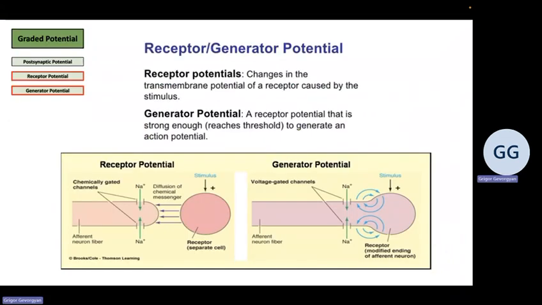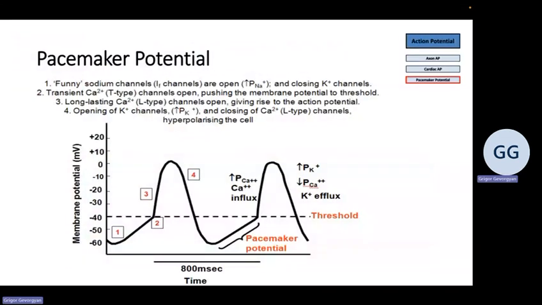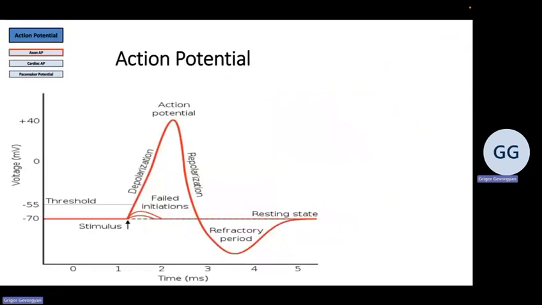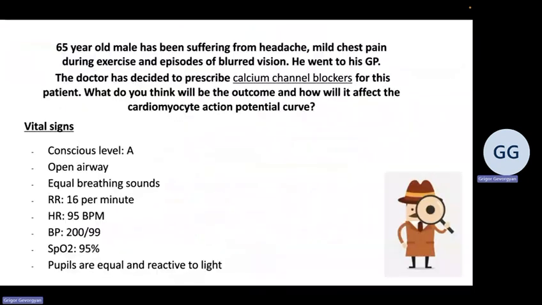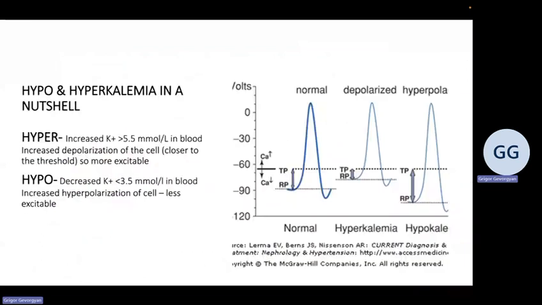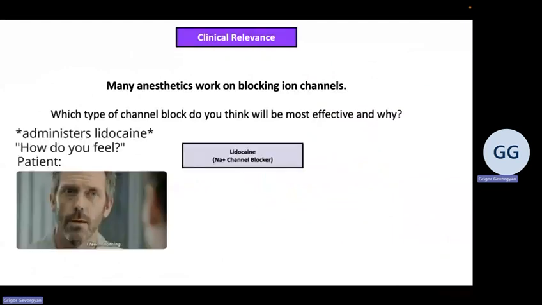Now, when we talked about the channel types, we can talk a little bit about the pacemaker potentials. This is, for example, the pacemaker cell in your heart, the cells of the sinoatrial node. As you see, they do not have a steady state. They do not have a resting membrane potential. I will skip all of these because this is not very important for us right now, as we need to go into the action potential.